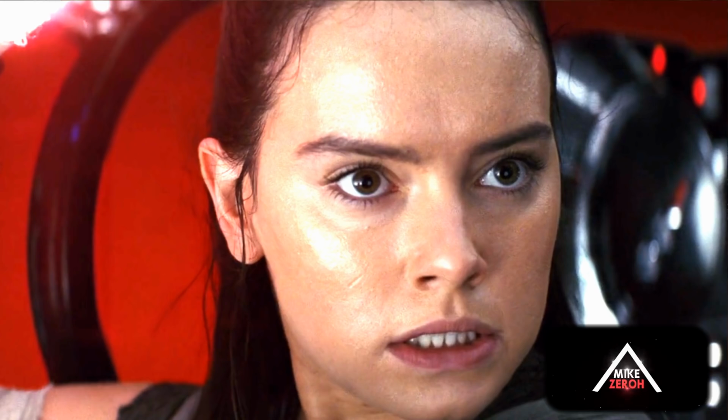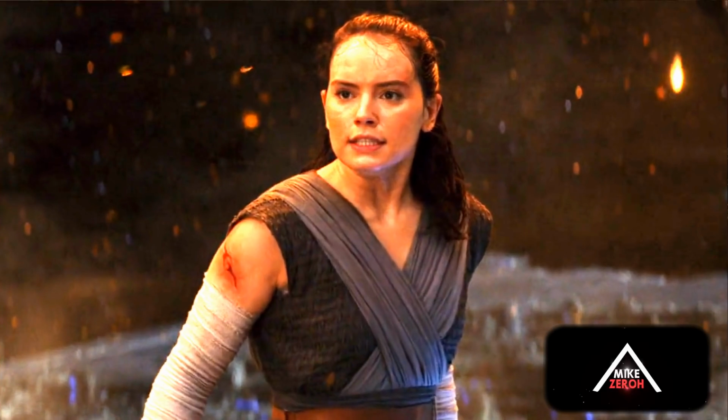Now, I want to go over this double-bladed hilt. Will she actually be using this thing? Now, there is going to be a time jump. A whole entire year after the events of The Last Jedi is where Episode 9 takes place. However, it's very possible that toward the middle of this film, or maybe even the end of this movie, we could get a time jump within the film itself, where we do get to see a new lightsaber design that now belongs to Rey. But from what it seems is that she's reforging the Anakin lightsaber by borrowing parts from an older saber design and essentially implanting it into that older lightsaber hilt that once belonged to both Anakin and Luke.